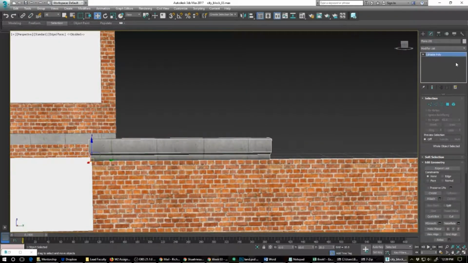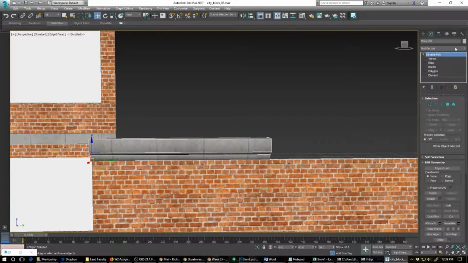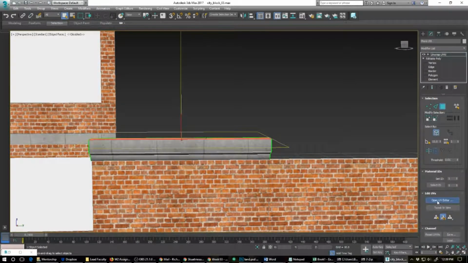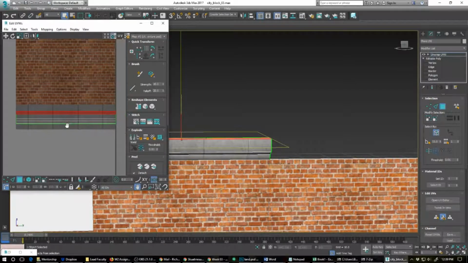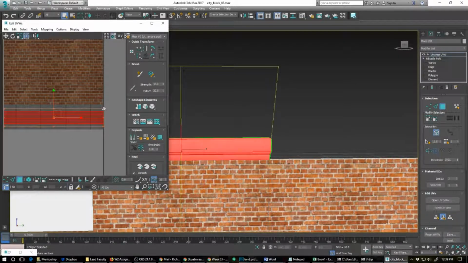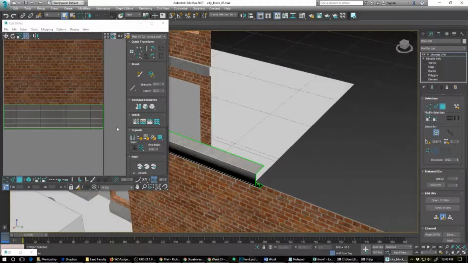So with that in place, I'm going to make sure I'm off my sub-object level, go into my UV map here, open my editor, and go into the city texture that I've been using, and essentially just grab this, and I'm going to scale it up like so and scale it down like so. So that's going to take that whole look and feel, and that way it doesn't appear too stretched.